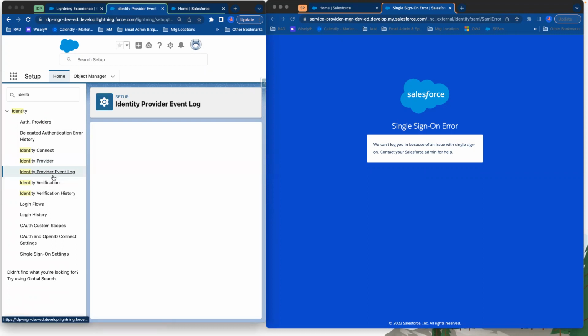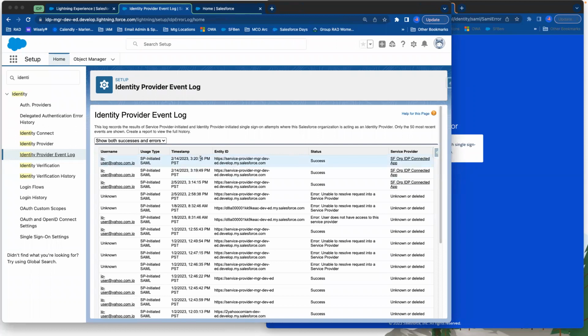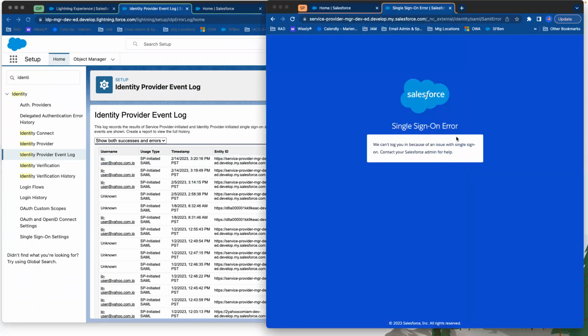So I have the identity provider event log here. Today I have 2 successes here. So something is happening wrong when I redirect back into the service provider because it's not matching.